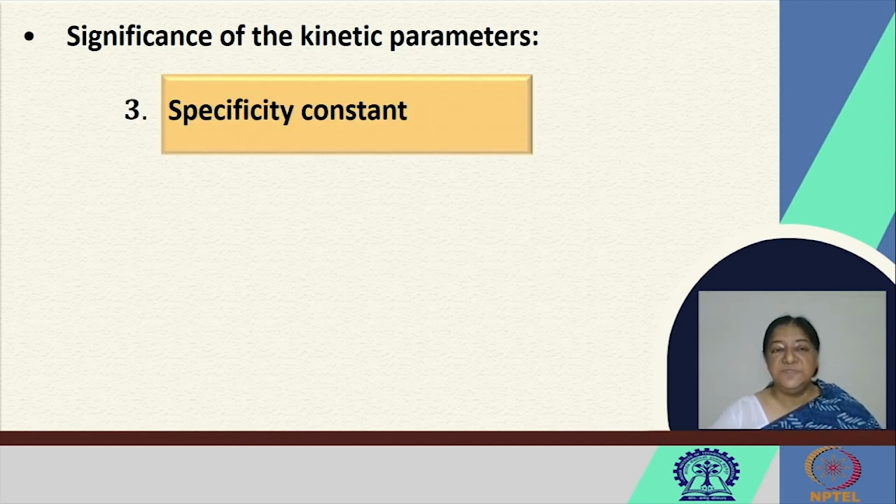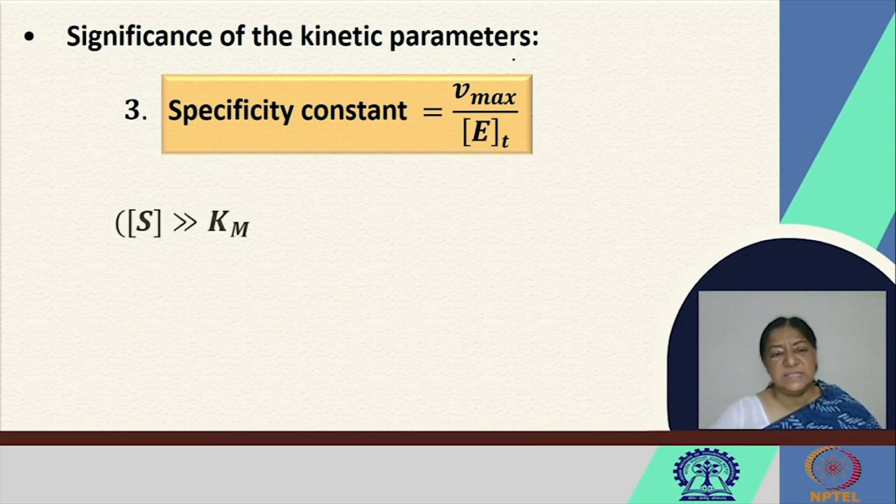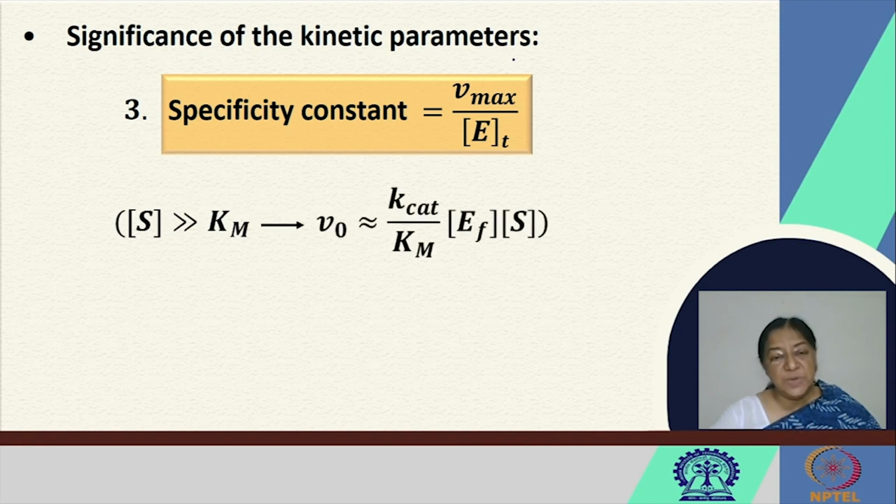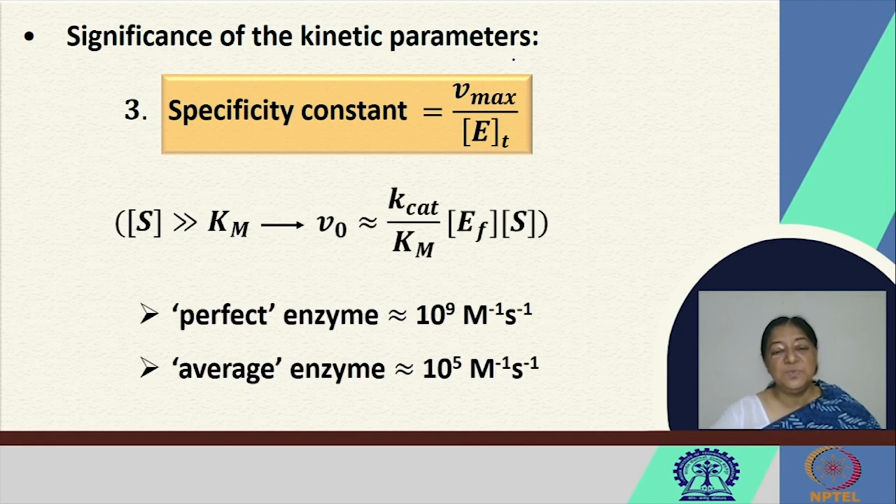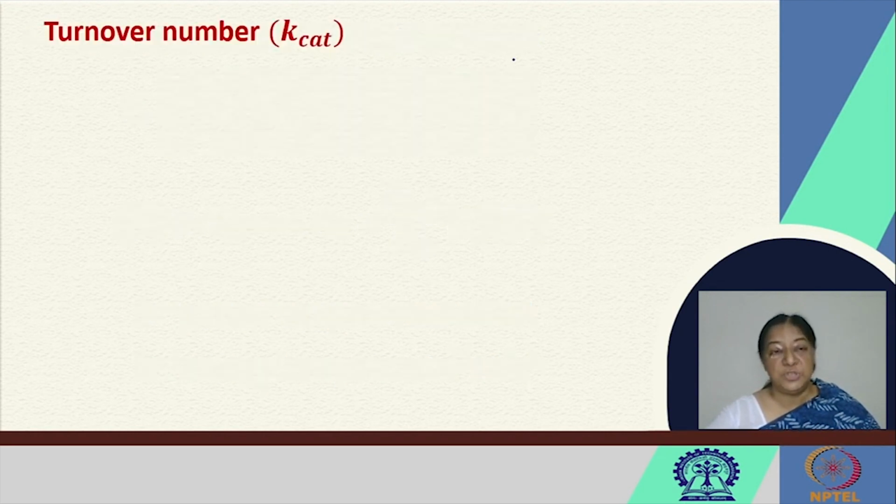So we have a specificity constant that we can define, Vmax by ET, that tells us the specificity, and we have the specific variations that we looked at that tell us what a perfect enzyme would be in terms of its specificity. So we would want our catalytic protein, that is an enzyme, to be specific in nature, to be efficient, and to have perfect kinetics in the sense of product formation.